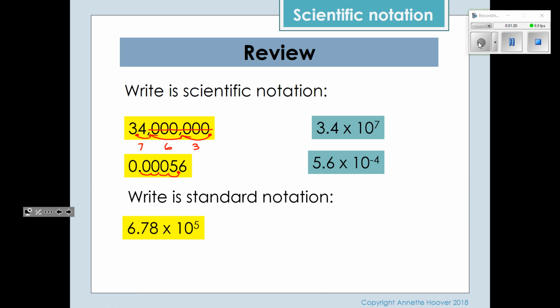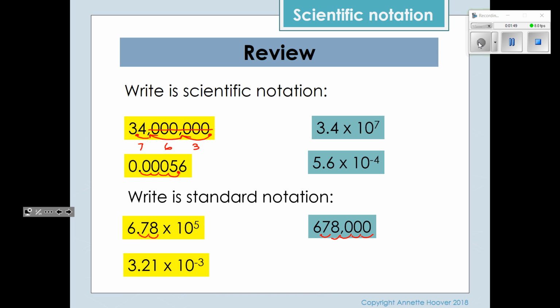Do the opposite. If we have 6 7/800 times 10 to the 5th power, that means we're multiplying times 10 5 times. And every time we multiply times 10, we are moving the decimal over one place. So we have to move it over 2 right here. That means we have to add 3 more zeros. So it would be 678,000. Here was the decimal. 1, 2, 3, 4, 5.